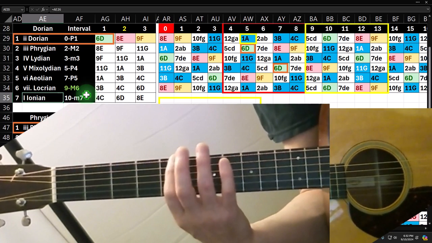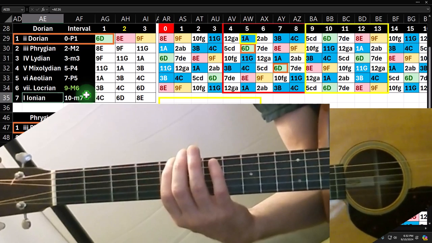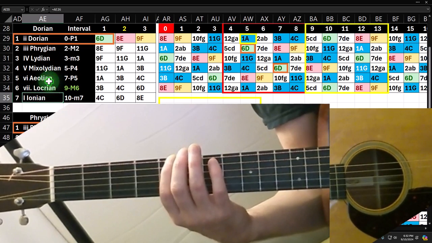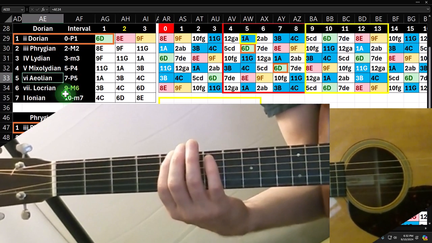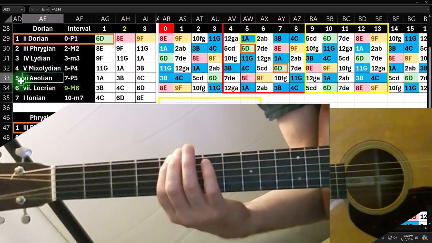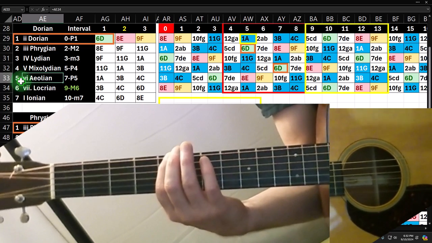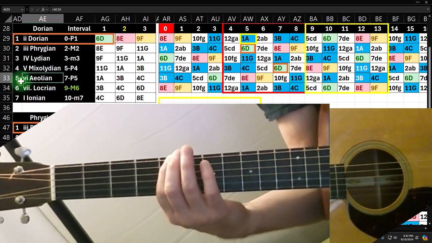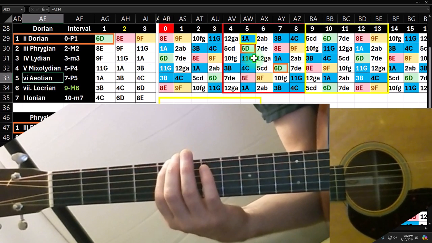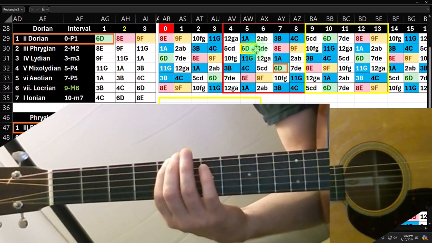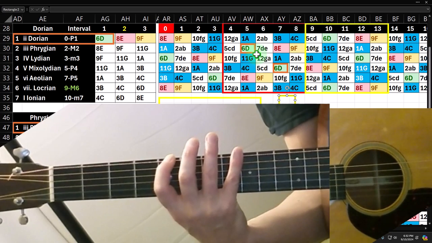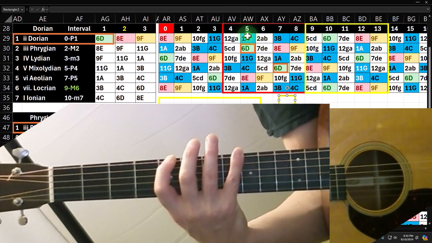If I start from this note, I would naturally be playing an Aeolian, which I'm also going to start to call position or mode number six. That's just the minor scale, but I want to give them absolute numbers here as well. So I can just call it mode number six in relation to the major scale, because that allows me to count and orientate it in my mind. So I'm also going to do that. And then what I want to look at here is the Dorian. I want to look at the Dorian mode while I play in this shape, which is basically, if I played from the top, an Aeolian shape.